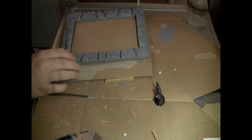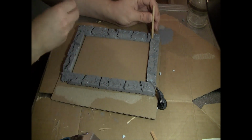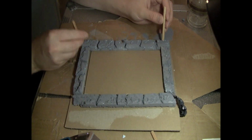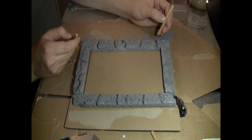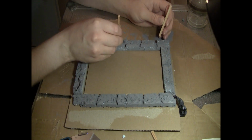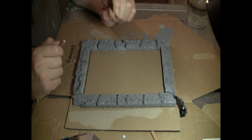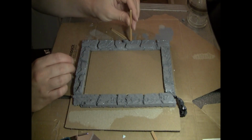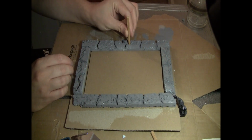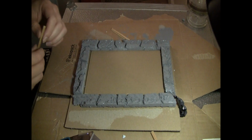sticks that will be in the corners of the house, here and here. I don't know if you can see, yeah, like this. But because this house is quite big, at least for medieval standard, it would absolutely have at least one more of them here in the middle, which makes me realize that I forgot that, of course, this middle post here will need this groove. You might be able to see there on both sides. So once again I will do that and then I will be back.